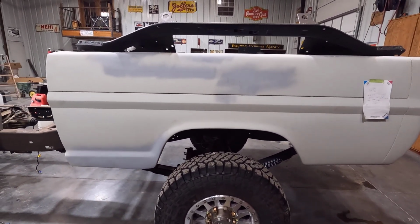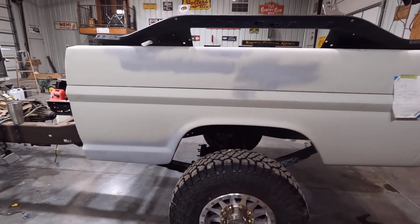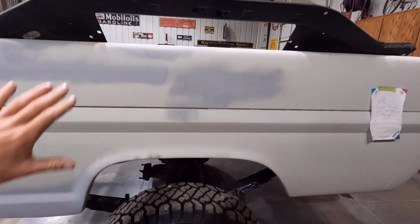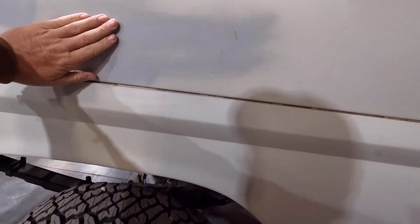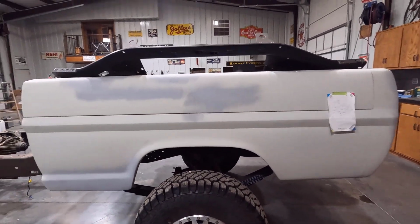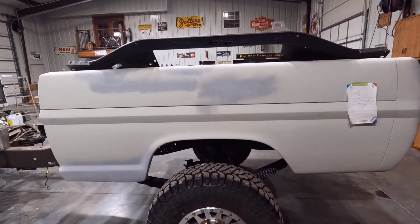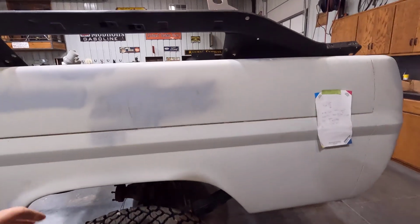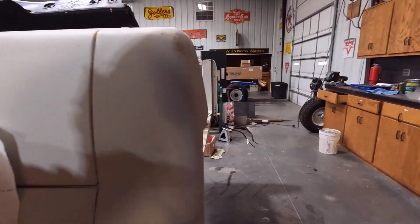I've never done body work before. I've done a little bit of color sanding and buffing, that kind of stuff, but I'm actually going to be doing blocking and sanding. This bed was a project, or we had it for another project, and it ended up not being nice enough for that project, so we went with an all-new bed for that one. So I got the leftovers, but this is actually a very nice bed.